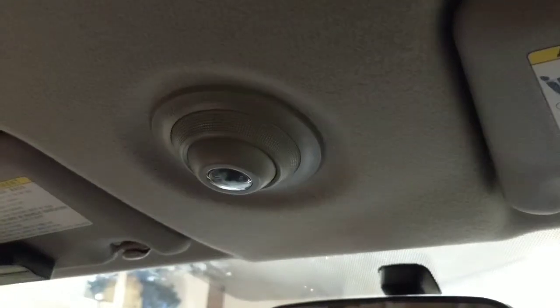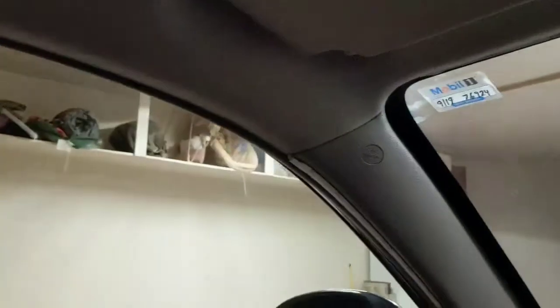Everything's wired and pushed back up. I really wrestled over it, but I did opt to put them up on the windshield. These things were like 15 bucks — I put two on the windshield, one in front of the passenger, one in front of the driver, and then I also put one on the side panel of the passenger and driver's side.